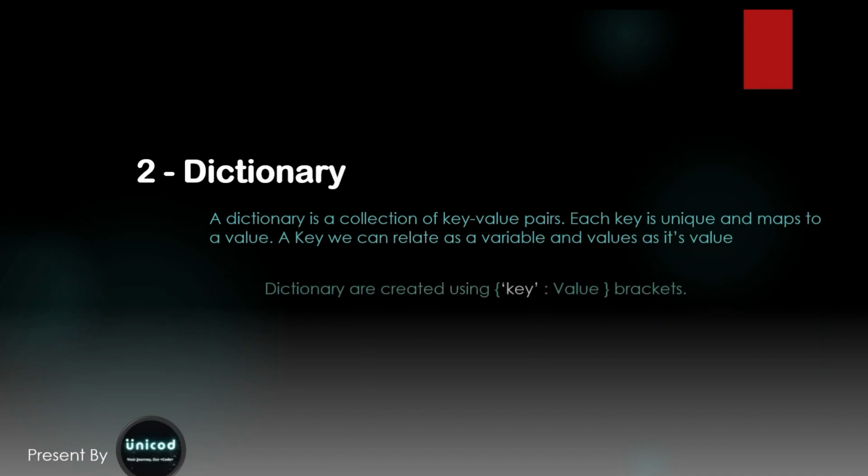Okay, and you can create a dictionary using curly brackets, and you have to give a key, which you can consider for your ease as a variable. A key is like a variable and its value is the value you assign. In a dictionary there would be multiple variables and multiple values, all stored in a single variable, which is my dictionary. I know it may seem a little complicated, but let's see the practical. It is not even a complicated thing. Let's see it practically.